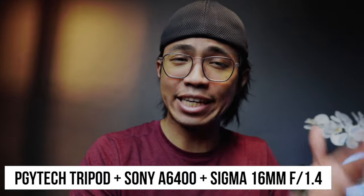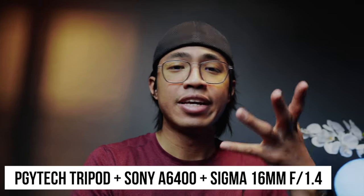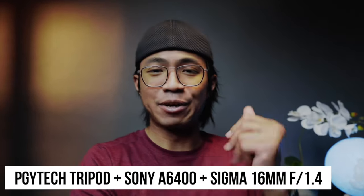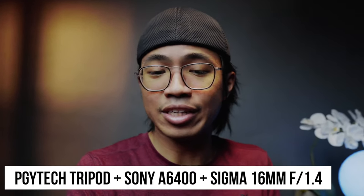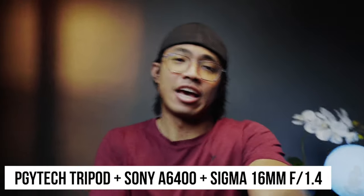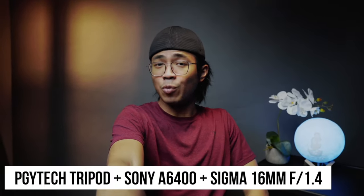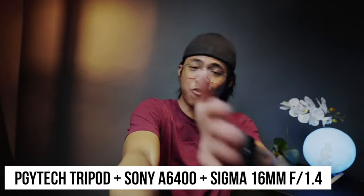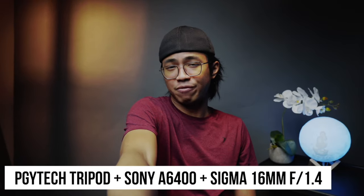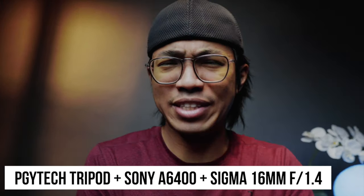Now I'm filming on my Sony A6400, an APS-C crop sensor body, with the Sigma 16mm f1.4 — which is a 24-millimeter equivalent for full frame. Arm hyper-extended in regular tripod mode for the PGY Tech. You can still get a similar field of view to the iPhone and the RX100 point-and-shoot. Now with the extension mode — elbow tucked into my abdomen, then hyper-extending my arm — I get a lot more field of view, almost like filming with the iPhone at the ultrawide setting. It's adding about an extra foot in front of me, though I probably wouldn't use this mode very often with this setup since it's still kind of heavy.